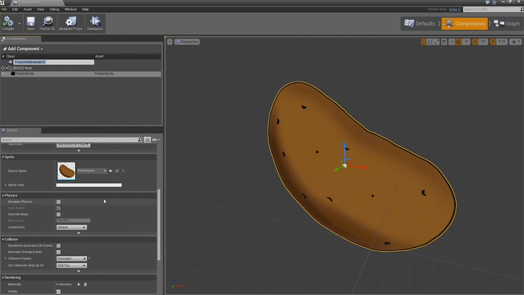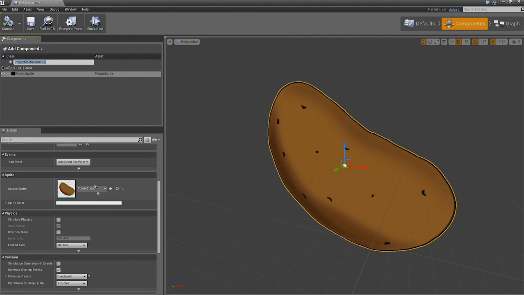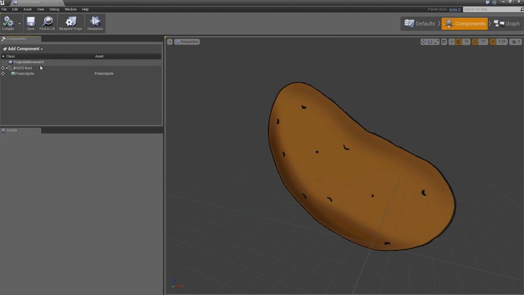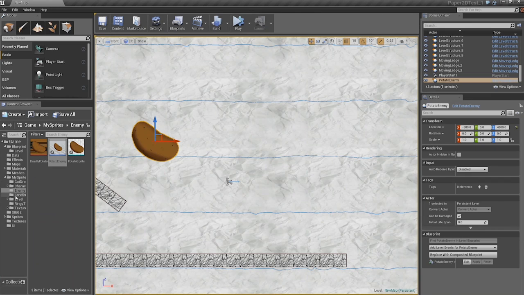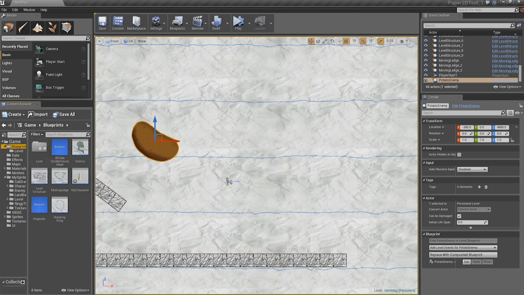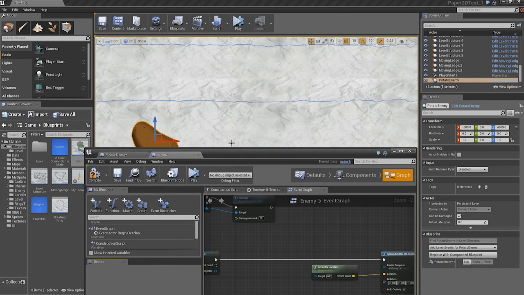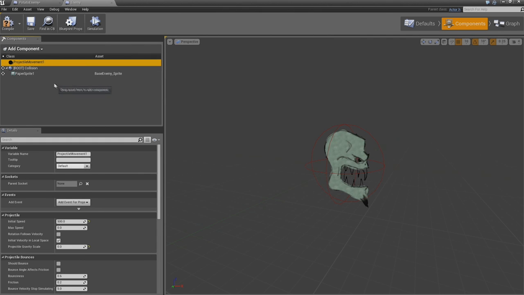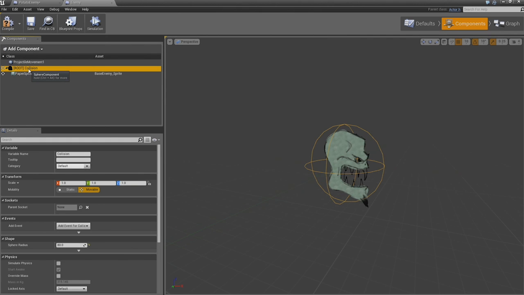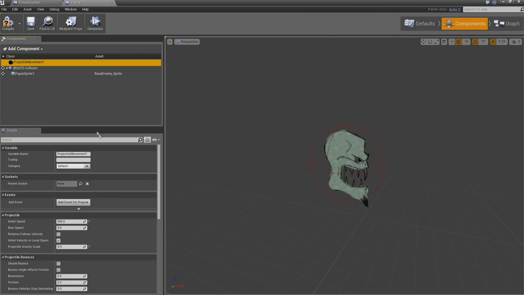Make this nice and big. Well, that's just the darndest thing. Hang on, let me grab my other enemy. I'm cheating right now. So let me grab the first guy I ever set up and see if there's anything really crazy different I did with him. So he's basically the same thing. He has a projectile movement component. He does have a collision surface for his root. I don't think that should change anything though. So go back to the projectile movement real quick. I guess that's the only two properties that were changed.